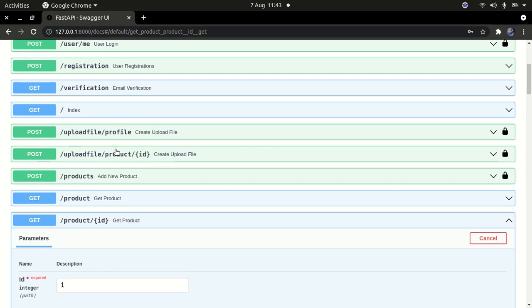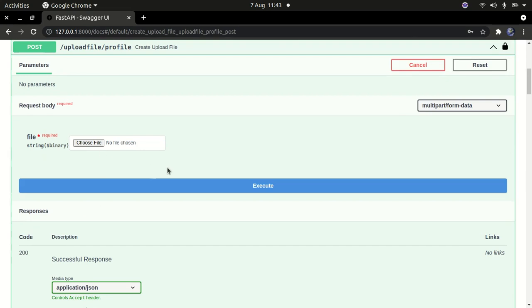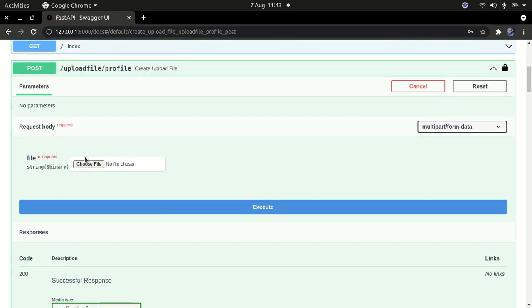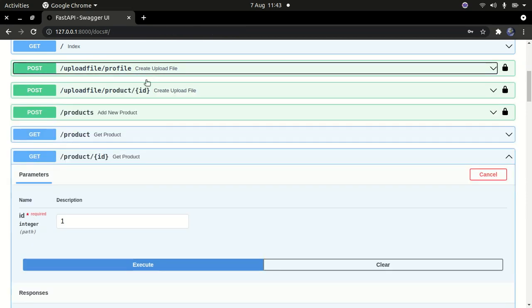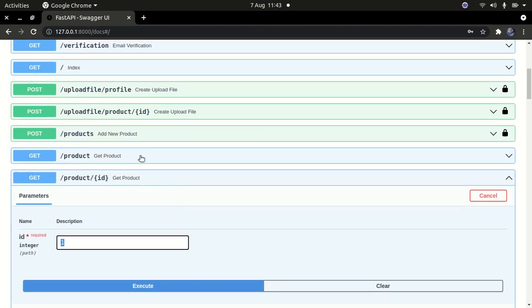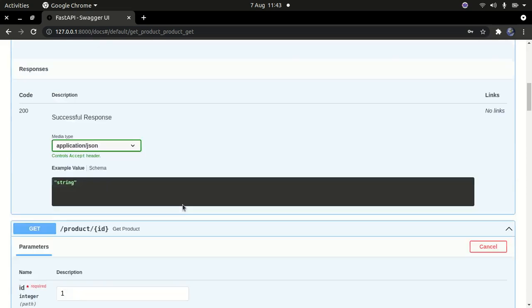You can see here, you can update the profile image for the business. If you try this out, all you need is to provide the currently logged in user. It will just then update that business information. So that's how you can also update that business information. In case of a product, you need to provide an ID, but in case of a user, you just update the profile of the currently logged in user. So that's how you can update that.